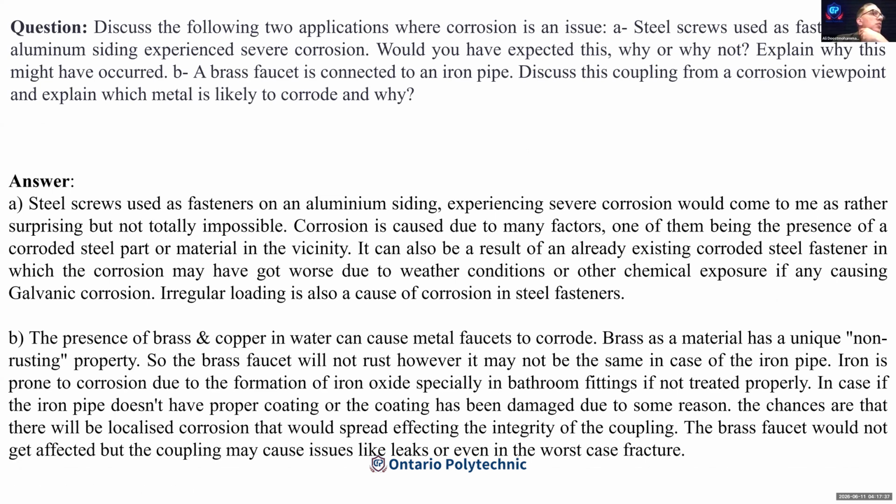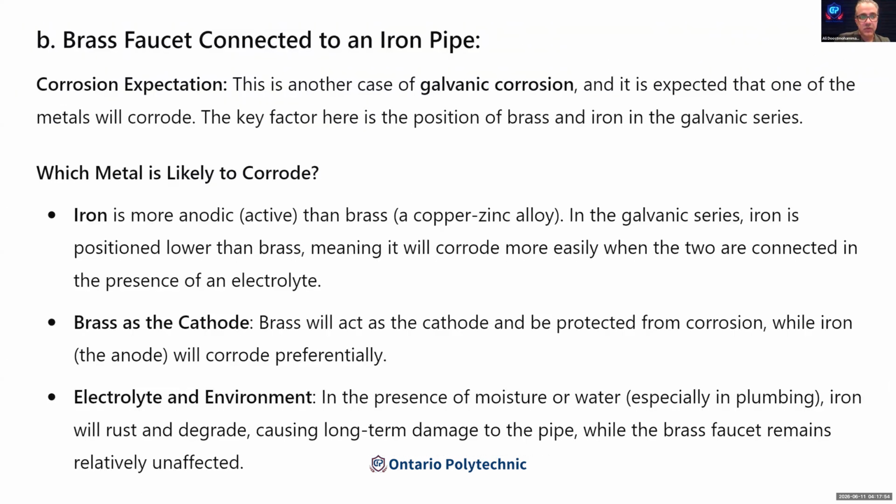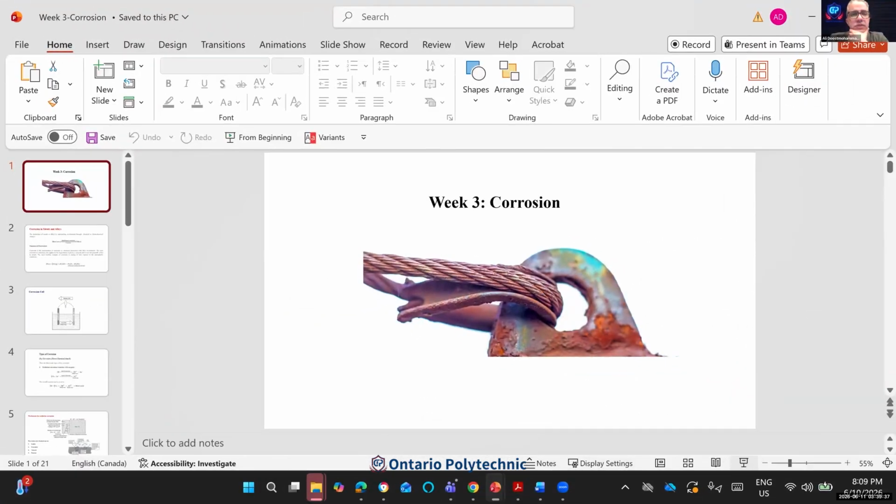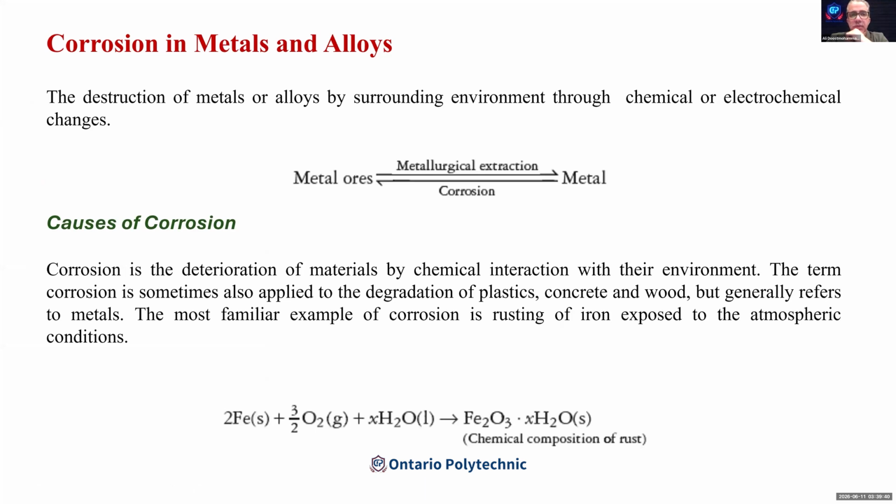I don't want to say no, because from the question, it could be one of the reasons. But in this case, the question is very tricky, because the question is saying that we have two parts. One part, for example, let's get back to this one. We have zinc and iron. When we talk about corrosion, it usually happens in metals and metallic materials, and it is the destruction and deterioration of metals or alloys by the environment, such as humidity, air, water, and this stuff, through chemical or electrochemical changes.